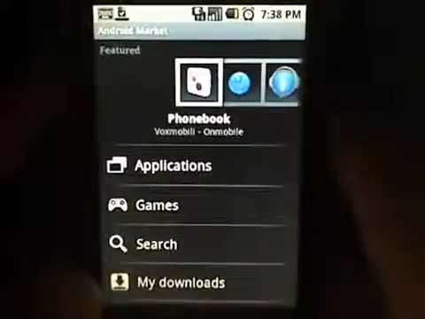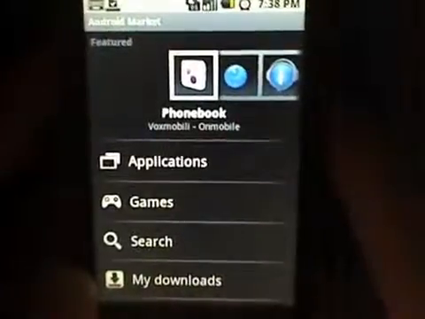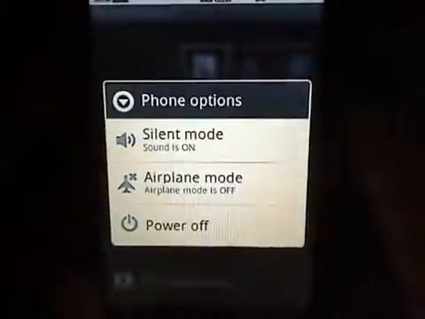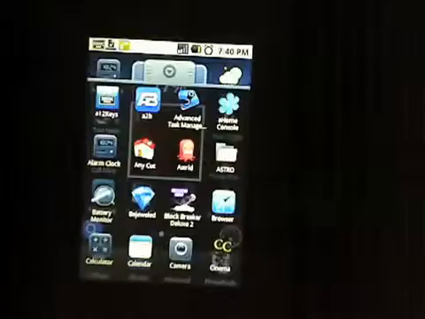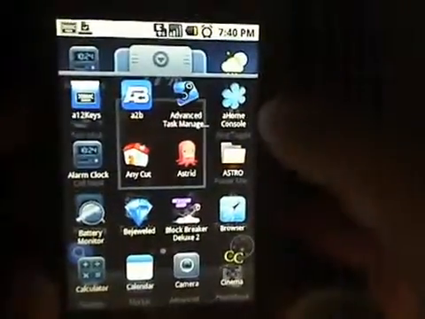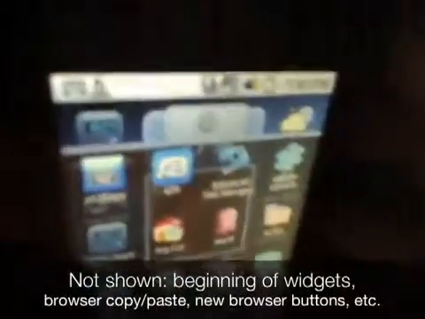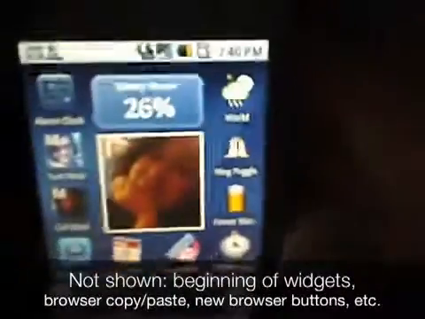There's two more things I want to throw in here real quickly before I go. The first is that when you hold down the power button, you now see that there's an airplane mode and a silent mode and power off. I wasn't able to simulate it, but I just wanted to let you know that there's a lock. The screen locks now, that when you're on a call you have to double tap it to bring up the keypad to use a menu, so you won't accidentally hit any of those with your face anymore.